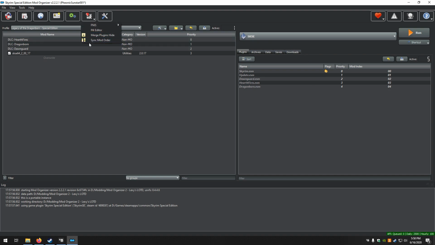Okay, and now, yep, merge plugin hide and sync mod order show up. We won't really be using that one, but merge plugin hide will be very useful.